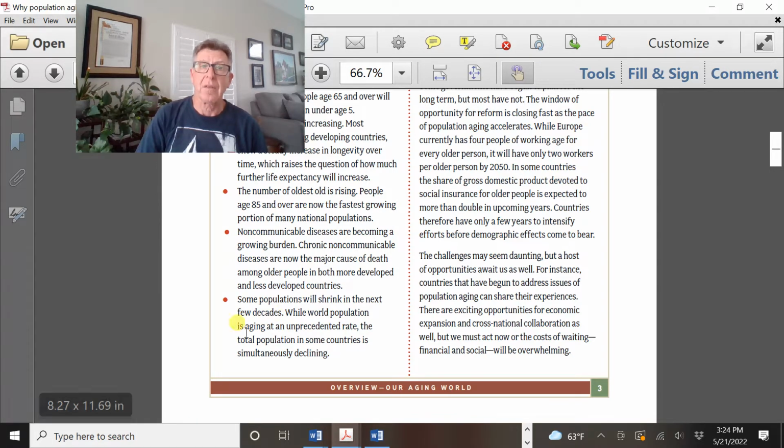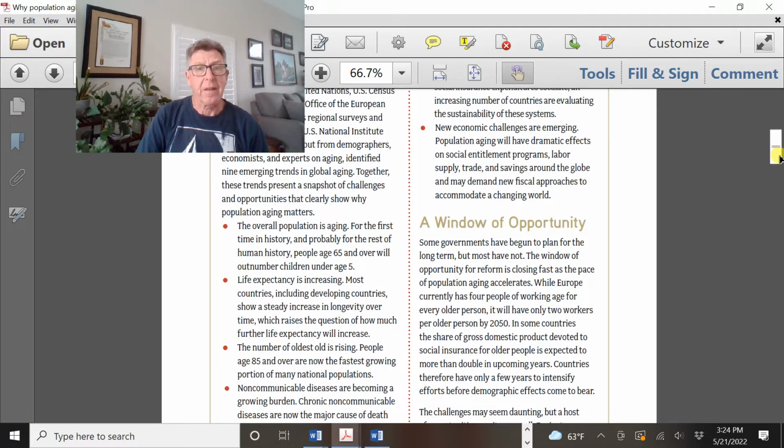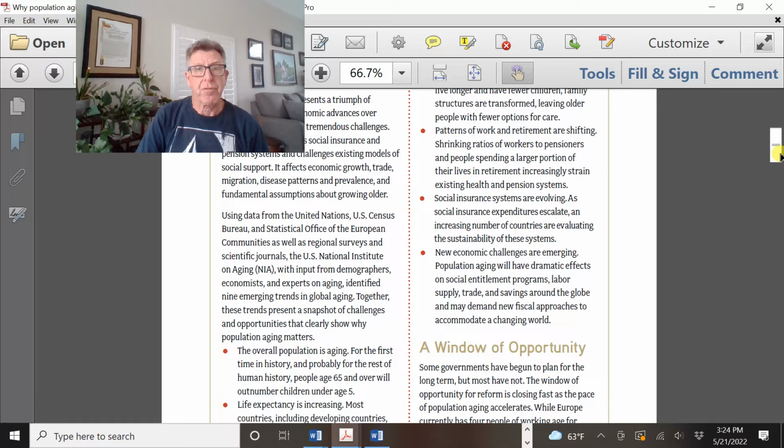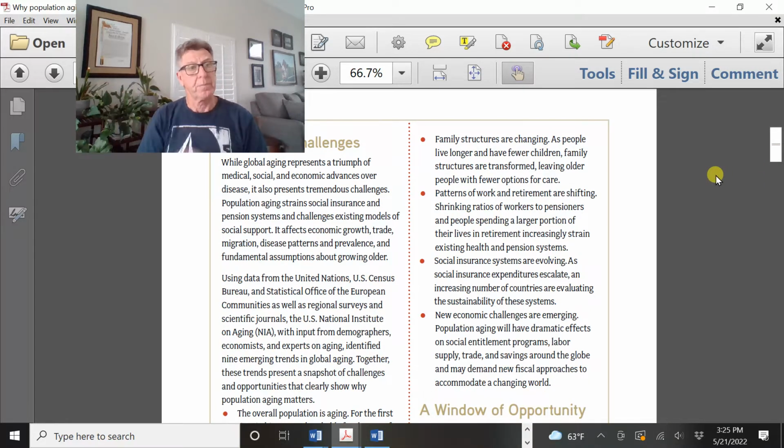So we're going to see that populations are going to shrink in the next couple decades, especially in certain developed countries. And we become more reliant in the workplace on finding workers through immigration. So these are all things you kind of have to wrap your head around. Yeah, we have political trends in terms of how we're allowing immigration into our country. But if you develop this new company and you need workers, you may be looking globally to fill those positions.